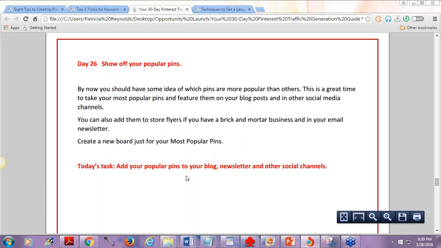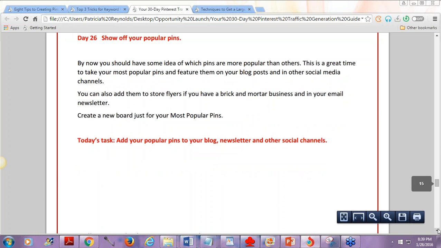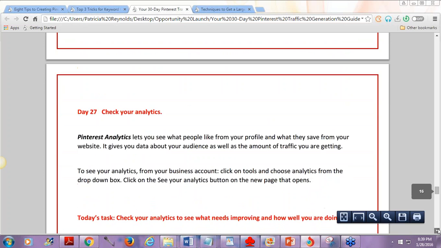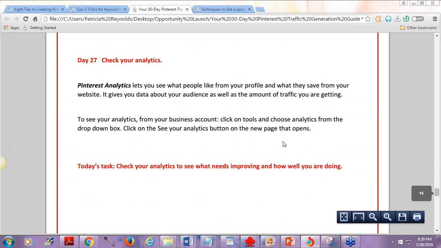And you can add your popular pins to your blog, your newsletters, and to any of your social channels, and that would be Facebook, Twitter, Instagram, and the like. Day 27, you want to check your analytics. We'll talk about that area on Tuesday.